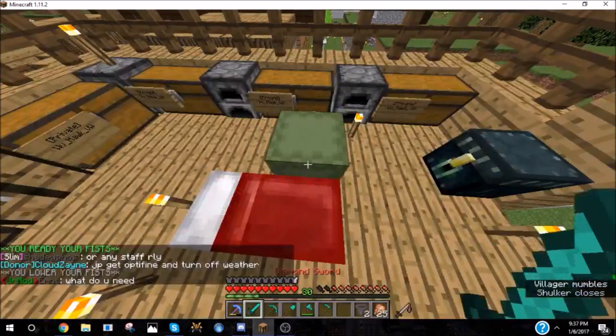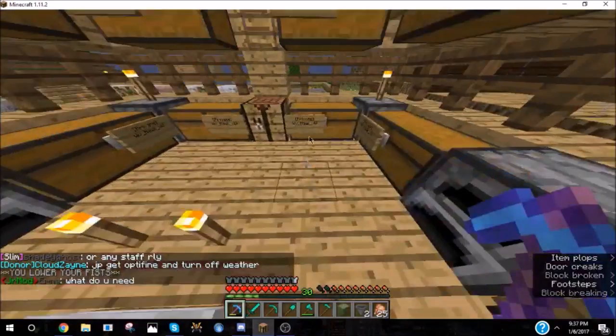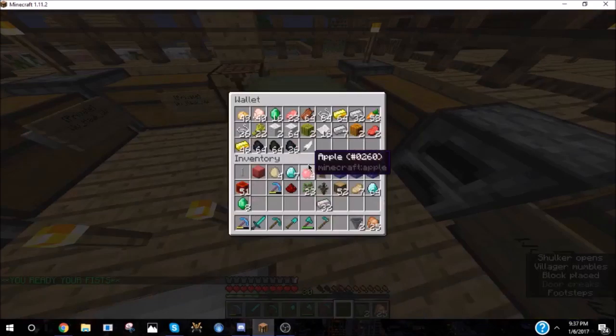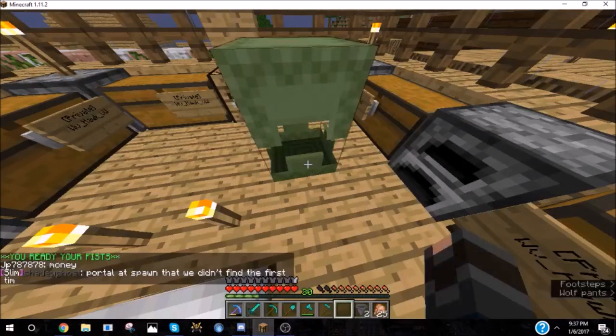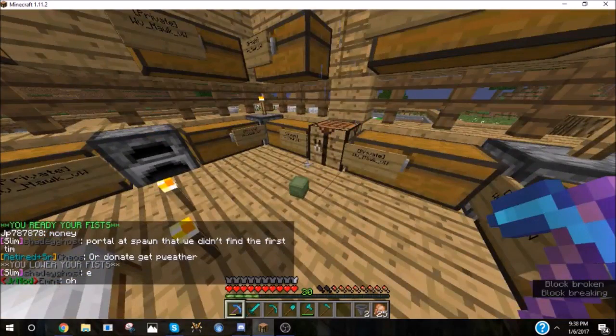So I'm going to just delve into my wallet. That's the reason why I call that my wallet, because that's where I normally keep my emeralds. Speaking of which, I should probably put my emeralds in there before I lose them. Same with my diamonds. From there, goodness.